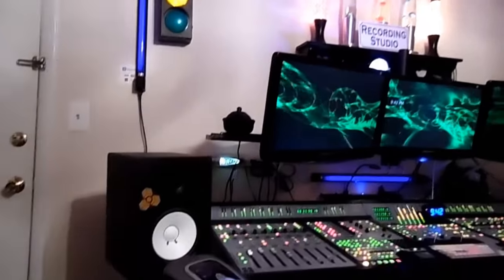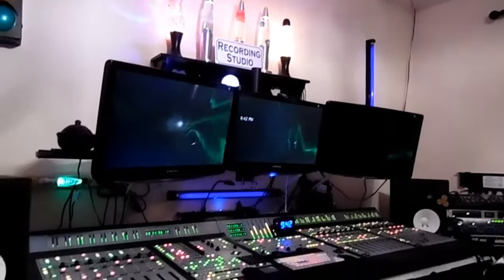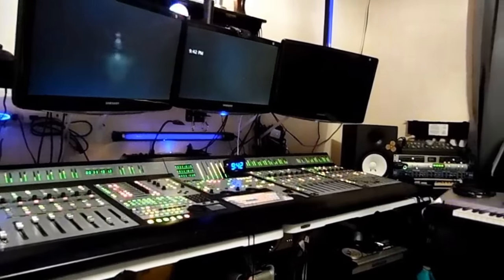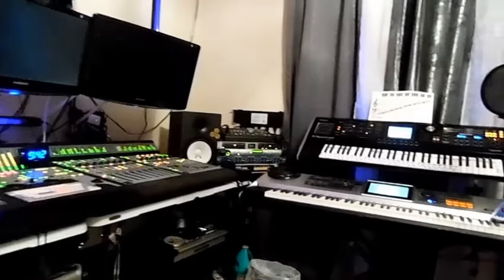Well, I'm back with the final stages, and this is it. Pro Control, 24 channels at the moment. I got another fader pack of 8 coming, and it'll be a 32 channel board.